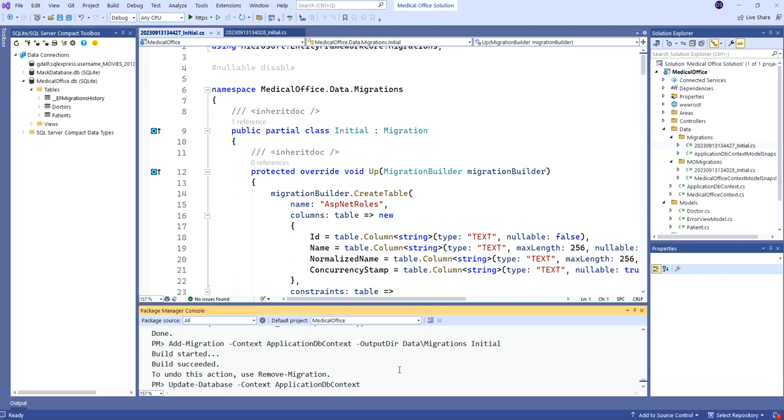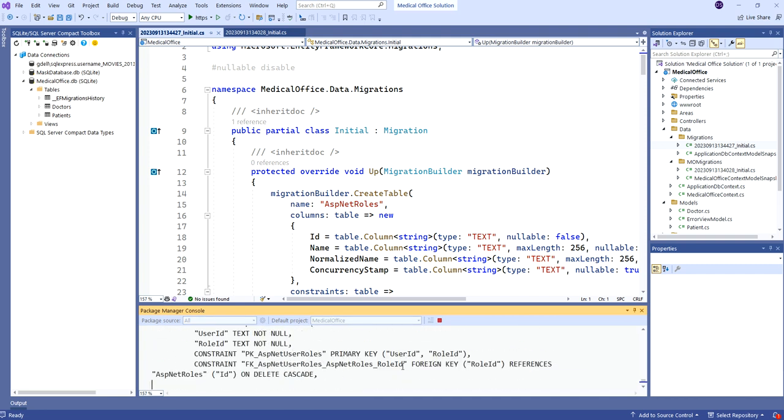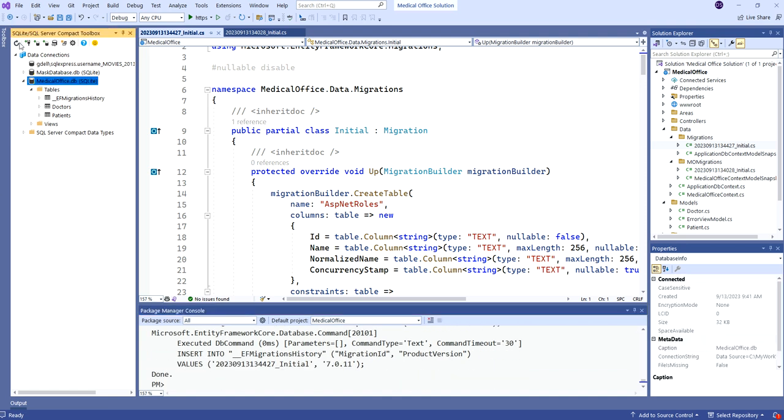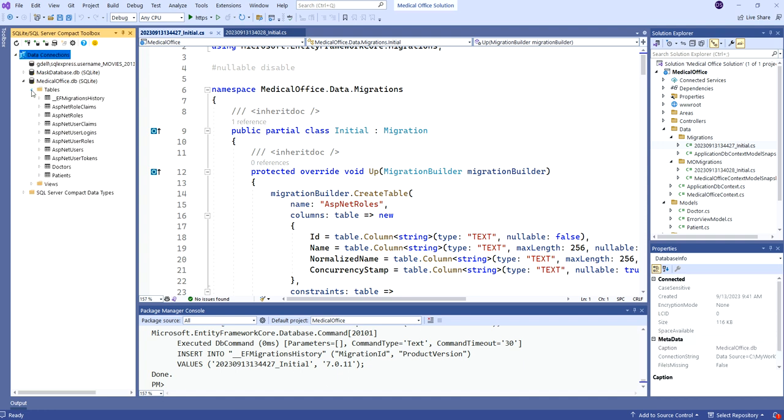So I'll do an update-database for the ApplicationDbContext. All right, so it's creating all those tables. If I come back to here and refresh, we have all the tables that are necessary for the security system in our database, along with the doctors and patients tables.